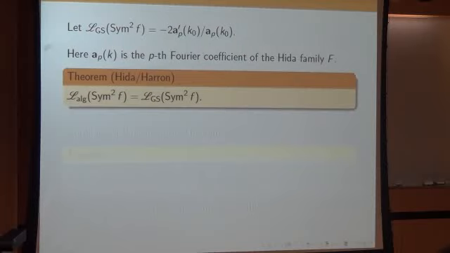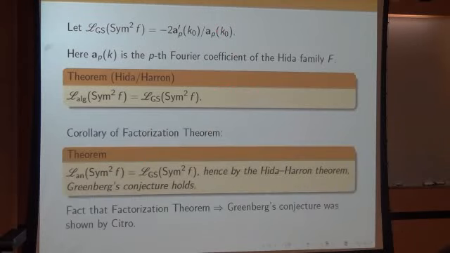And the relationship between the factorization theorem that I stated, or I'm working on, I should say, is that from this factorization theorem, it would follow that the analytic L invariant is also calculated by the same Greenberg-Stevens L invariant, and therefore we'd get finally a proof of Greenberg's conjecture, by saying that the algebraic is equal to the Greenberg-Stevens is equal to the analytic, therefore these two are equal. Okay? So the fact that this factorization theorem implies Greenberg's conjecture was actually already known to Citro, and that's what he proves in his paper where he makes this conjecture of the factorization theorem.